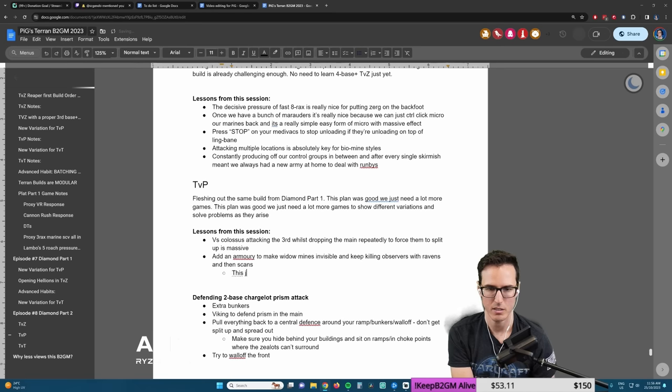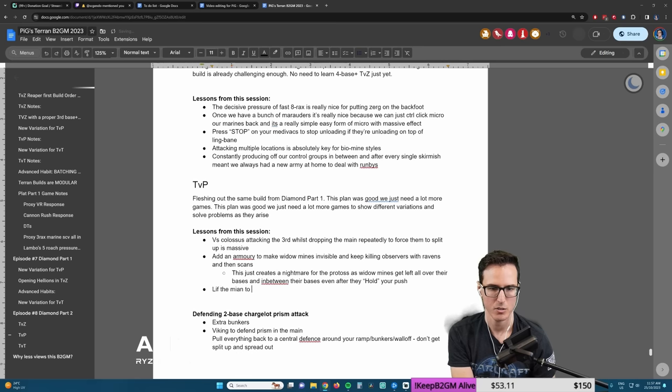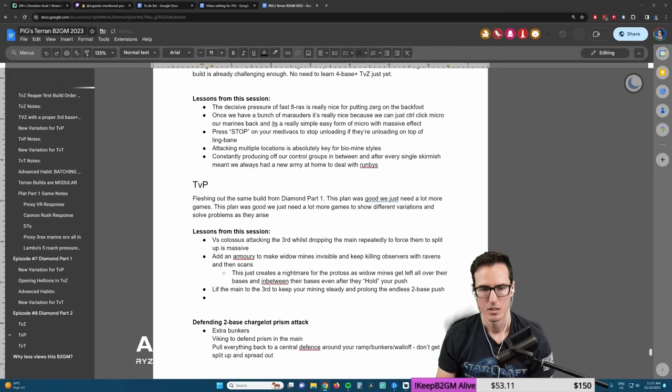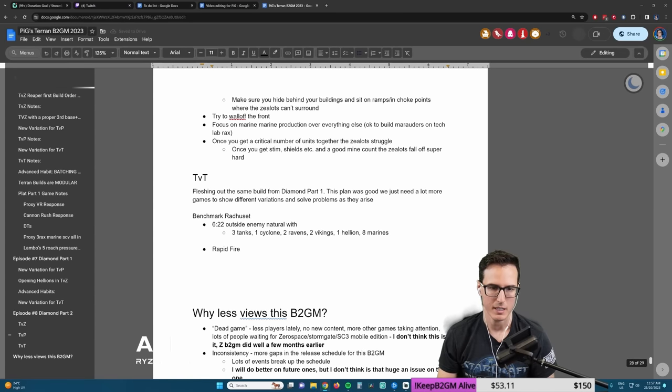That just creates a nightmare for the Protoss, as widow mines get left all over their bases and in between their bases, even after they hold your push. Lift the main to the third to keep your mining steady and prolong the endless two-base push. Cool. I think those were some really good lessons we got in TvP, TvZ, and TvT.